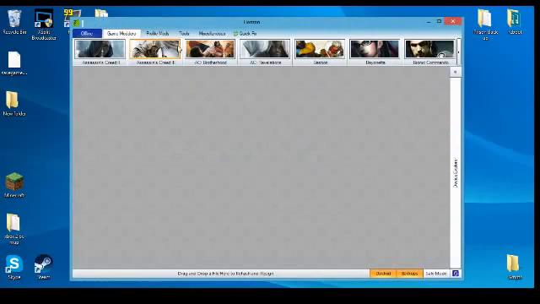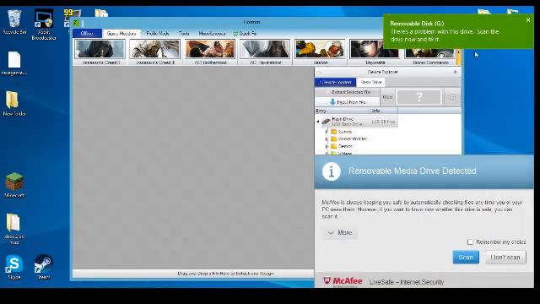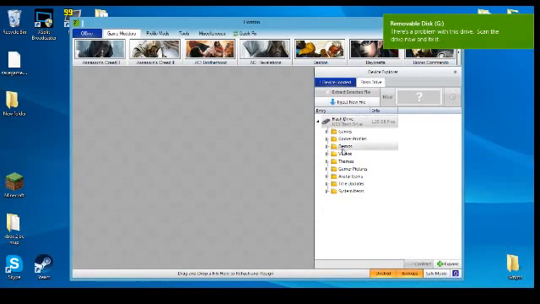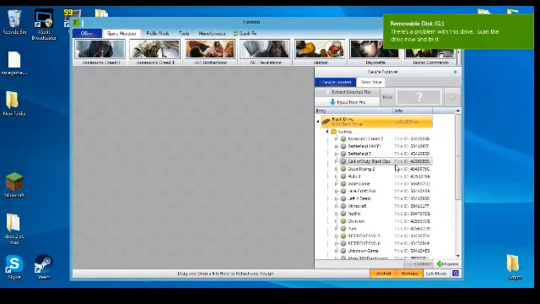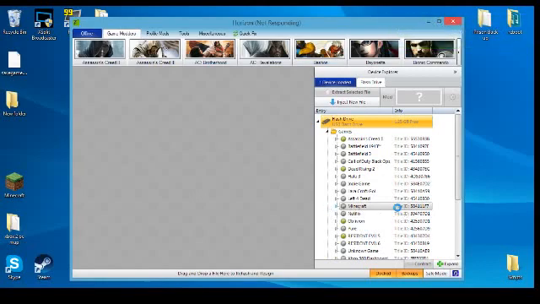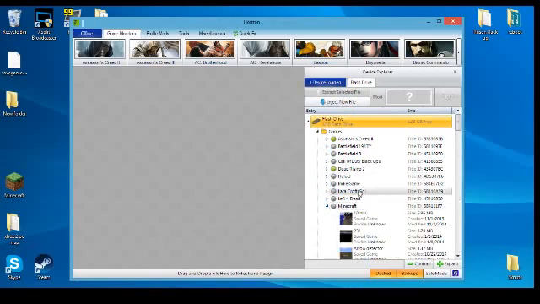Now, as soon as you load this up, like I said, you're going to want to take your flash drive and you're going to plug it into your PC. Now, when you do this, this should pop up, don't scan, and you want to go to your games, and you're going to look for Minecraft. You're going to click on it. It's going to take a little bit, depending on how many maps you have. If you have a lot of maps, it's going to take quite a while to open.